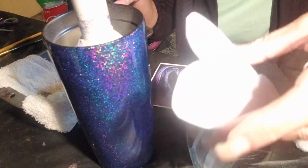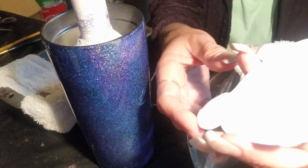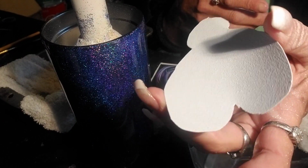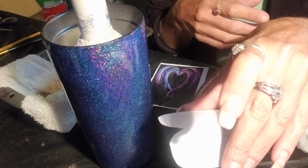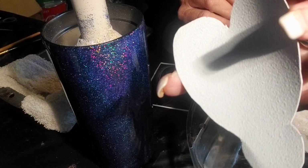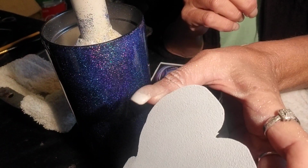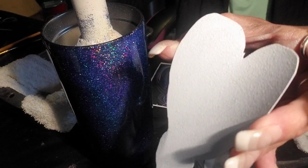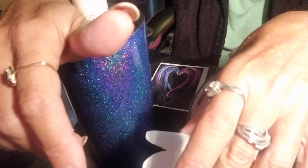And then you'll notice there's a white on both sides. The side with the picture that you normally would put the clear water slide up, or as in my first video on water slides, put face down, I spray painted clear white paint like you would base coat a tumbler. Alright, so this painted side is the side we're going to face down on our cup.